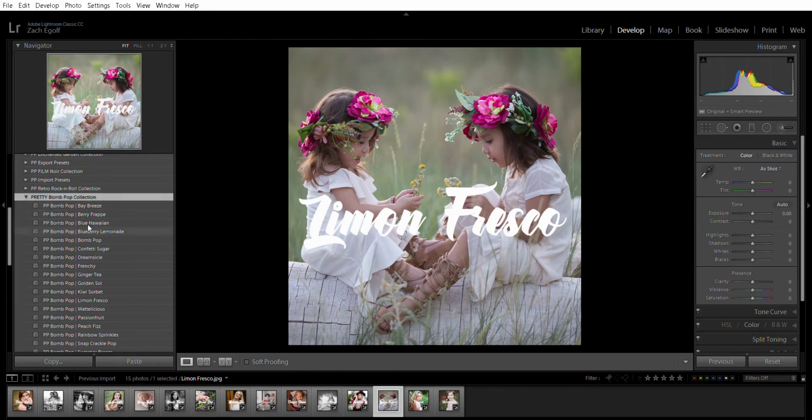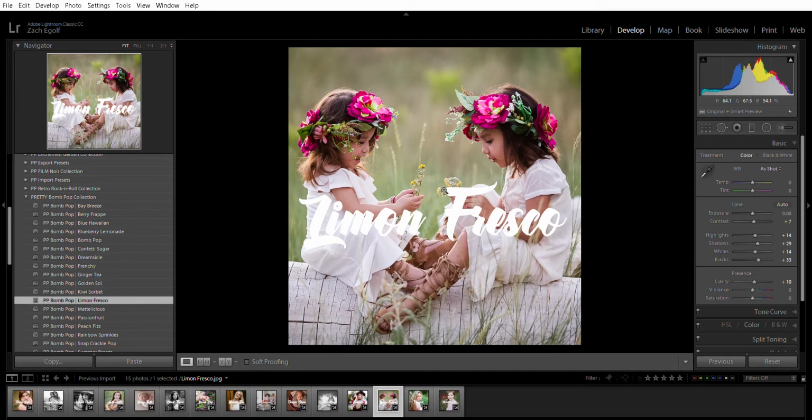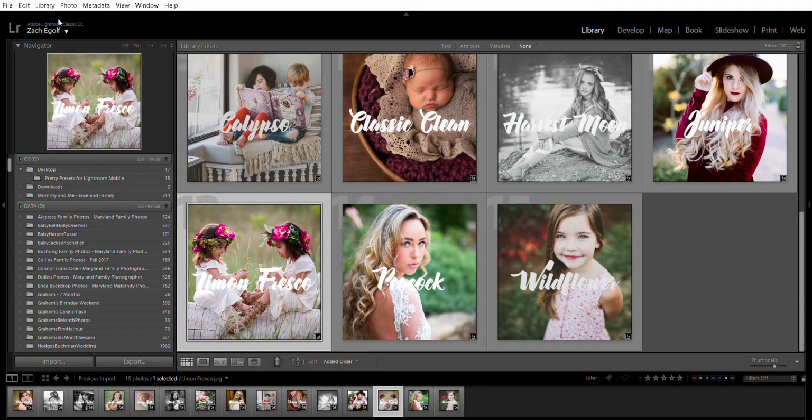So as you can see here, I've actually got those all loaded up and edited. And what I'll do is I'll include those in a collection and I'll sync those with my Lightroom Mobile. This is going to tell you whether or not you're logged into Lightroom Mobile with the syncing process. So the way it works is things that show up in Lightroom CC will actually show up on your phone as well, as long as you are logged in with the same account on both and you have the subscription that allows you to do so.